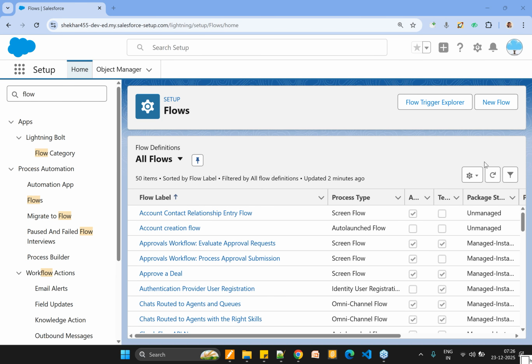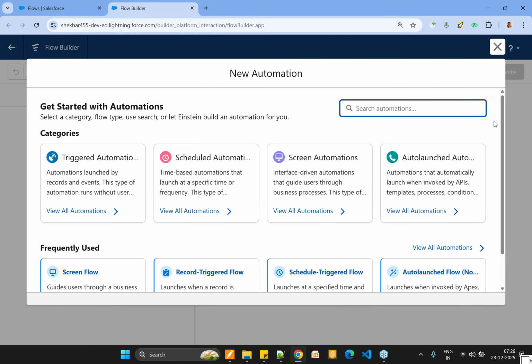In future you may try, but the most important is New Flow. And now in the new flow, we are going to see what kind of options we have.